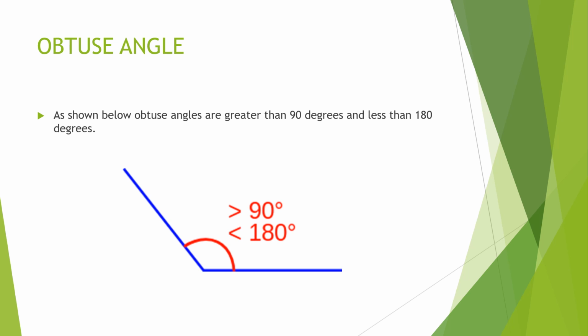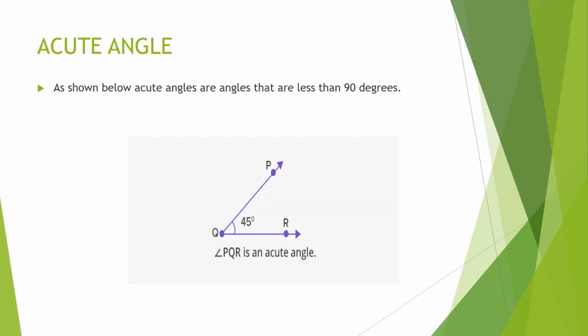It's perfectly 90 degrees. It has two perpendicular lines that form a right angle. Okay, another type of angle is called the obtuse angle. In this picture, an obtuse angle is greater than 90 degrees and less than 180 degrees. Lastly, the type of angle is called acute angle. Acute angle, I have a trick. I think of acute angle as cute, small. So acute angles are less than 90 degrees. It is not greater than 90 degrees, only less than 90 degrees.